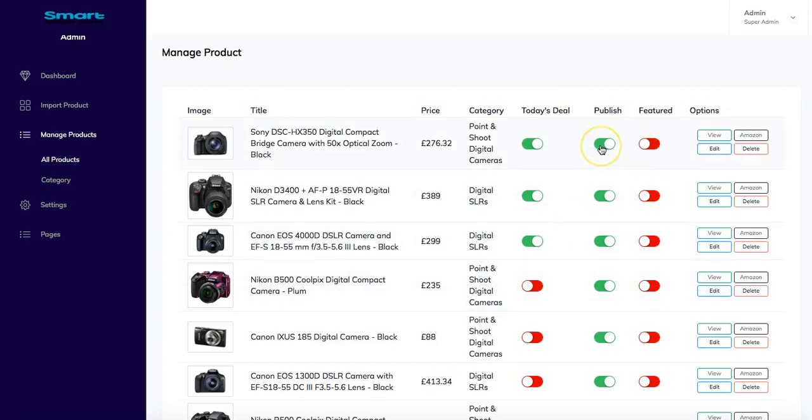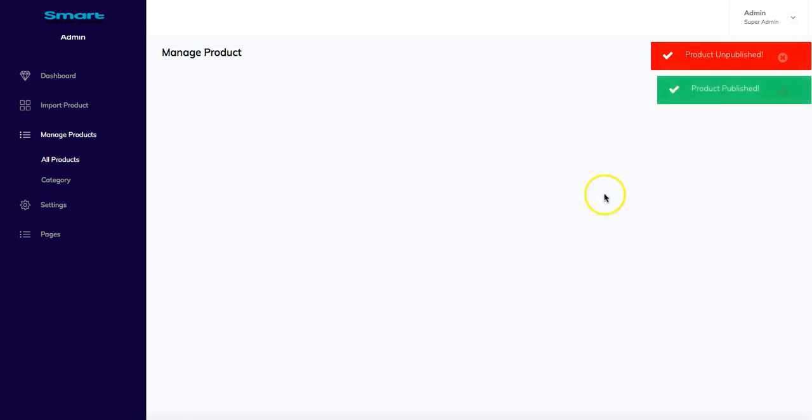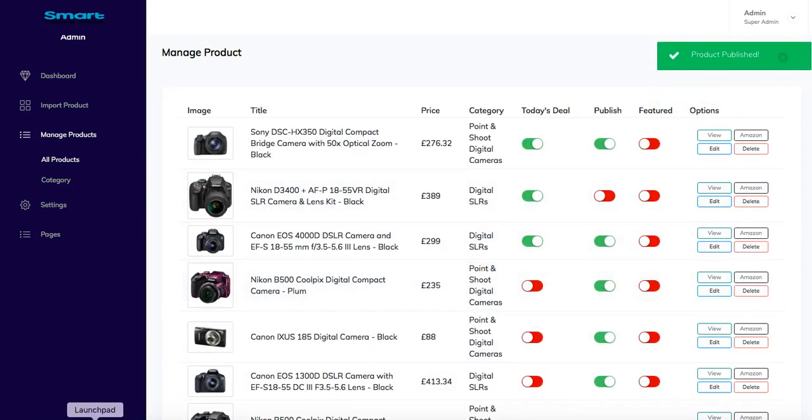Now this publish and unpublish feature basically takes the product off the store. The moment you unpublish it, it goes off the store, and you will not be able to see it. The featured option, on the other hand, makes the product a part of the featured product list, and you can see there is a special dedicated page in this template for the featured products. The moment you switch it on, it becomes a featured product, and the moment you switch it off, it is taken off that list.